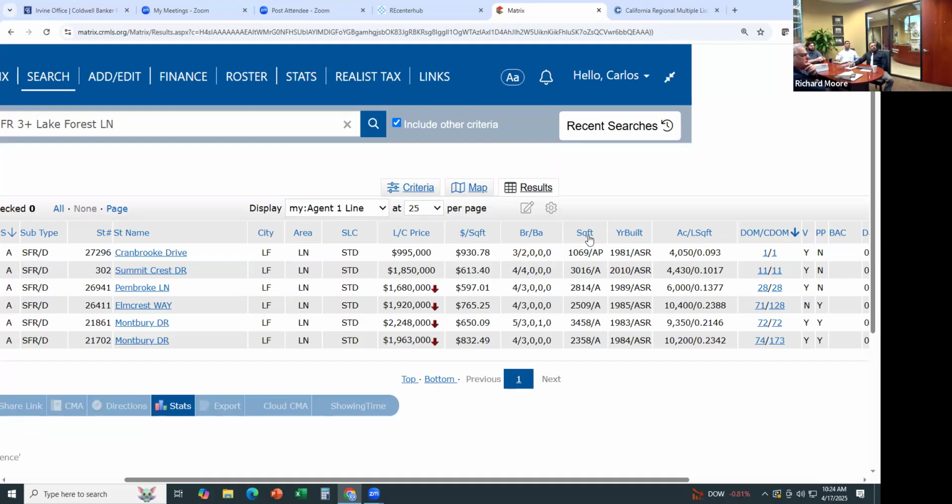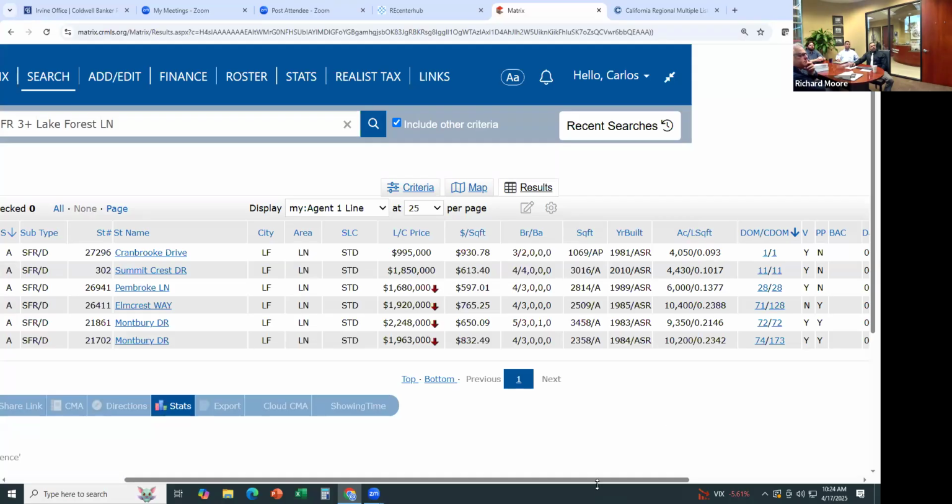All right, so let's move on here. Square footage. This is the square footage, and then /A per the assessor, or /B would be per the builder, or I think P could be public records. So there are different sources, right? But the square footage is the number. The next column is year built, again per the assessor. The next column is the lot size, and it's going to have the square footage and then the acreage also.